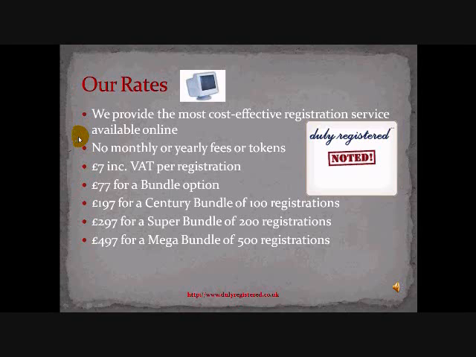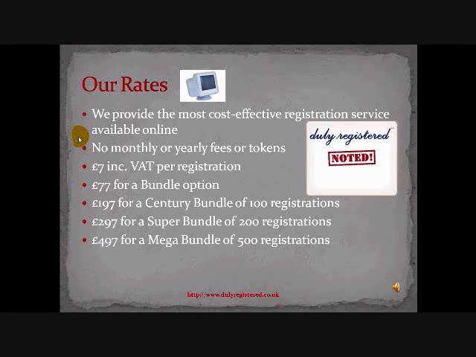At Duly Registered, we provide the most cost-effective registration service available online. There are no monthly or yearly fees or tokens. The basic cost of registering one work for 10 years with Duly Registered is £7 including VAT. That's 70 pence per year, and this price applies to any number of works you register, though you may want to check out our bundles packages if you have a large number of works.